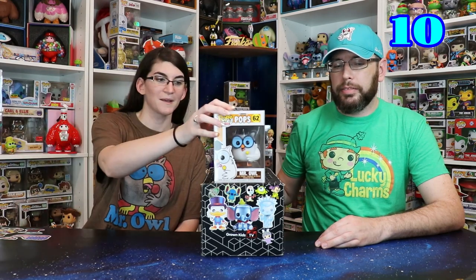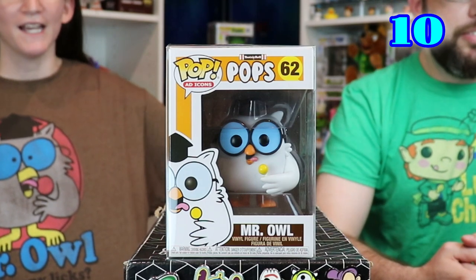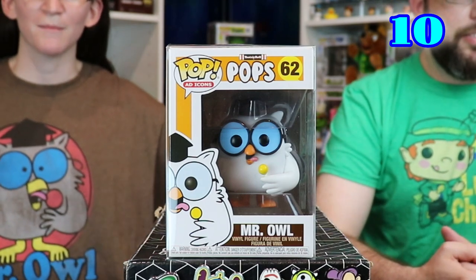And first, number 10. Mr. Owl. I've got my Mr. Owl shirt on, and by my Mr. Owl shirt, I mean it's just one that we thrifted and it's really big. But it's cute, and all the time I say, how many licks does it take to get to the Tootsie Roll Center of a Tootsie Pop? Let's find out. One, a two, a three.